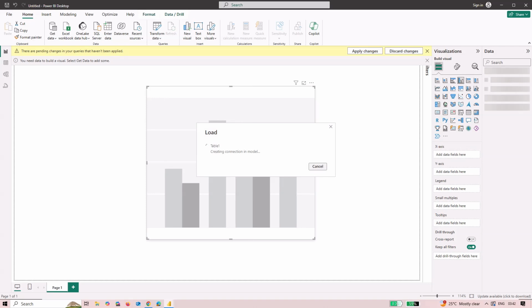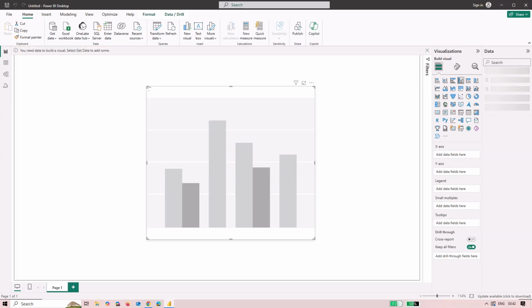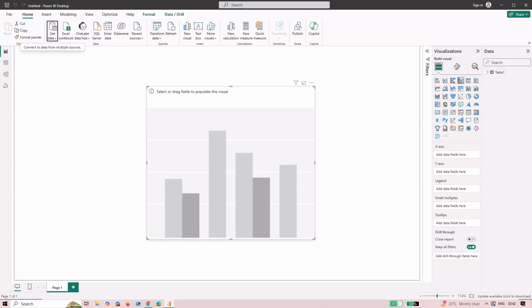Drag your values, it can also be sales or revenue, to the y axis. Add a legend like year or product type for better comparison. Boom! You have just created a clustered column chart in Power BI. But wait, we are not done yet. Let's make it even better.